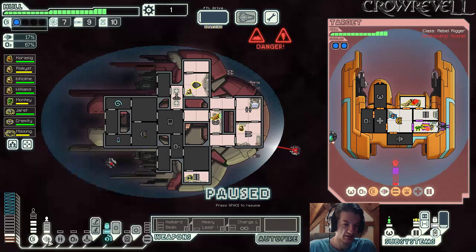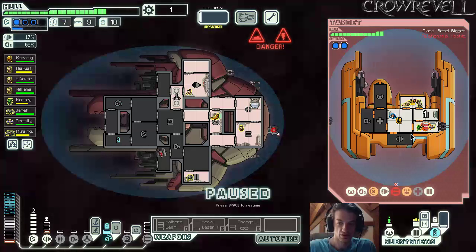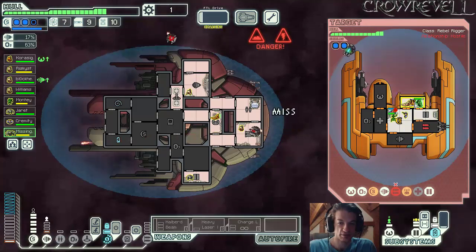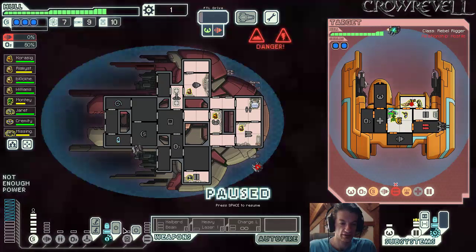Okay, I don't need that power there. Don't need this power there. Maximum shields. Okay, the weapon system's completely broken. 65% oxygen. Just keep breaking drones. That's fine. Have a plan, I think.